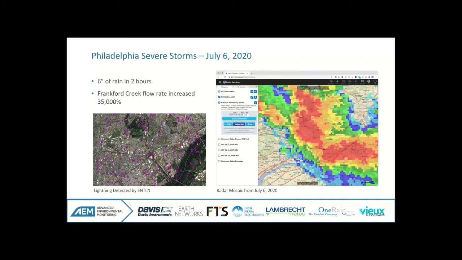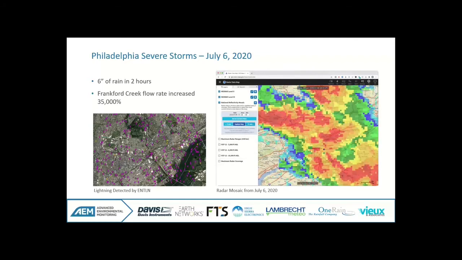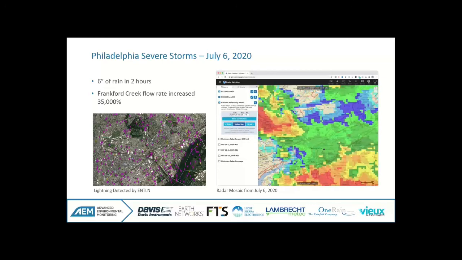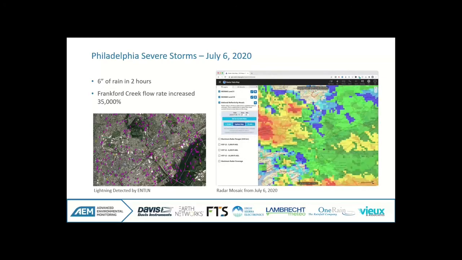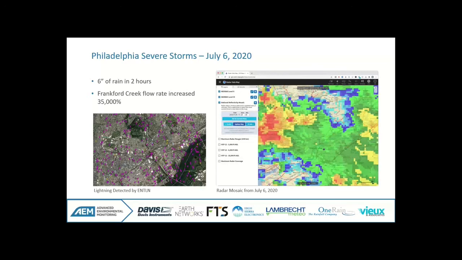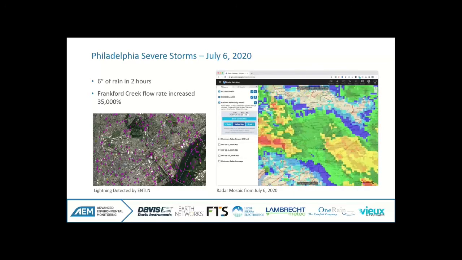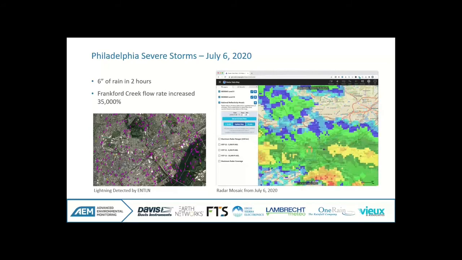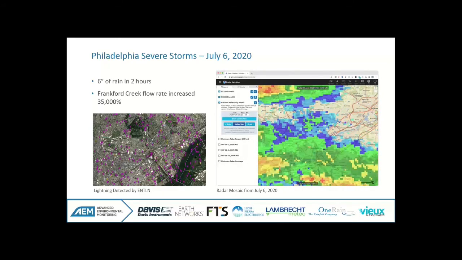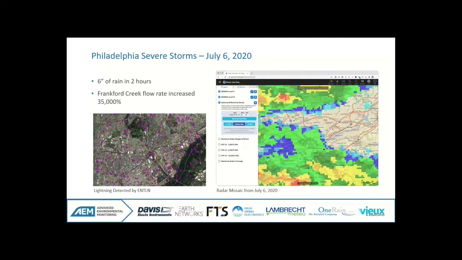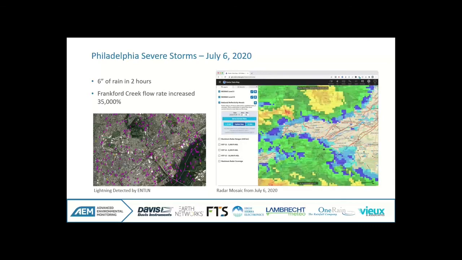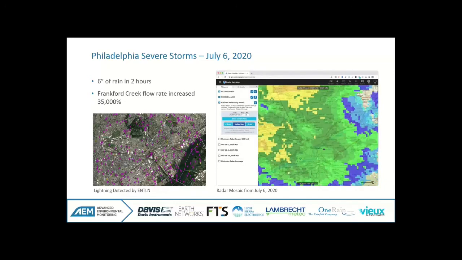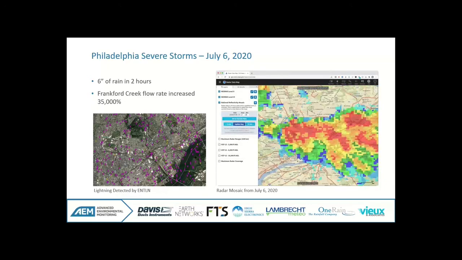So the first use case, everyone, is going to be from the Philadelphia area, where there were nasty storms just after the 4th of July, July 6th of 2020 last year. And boy, I have family in the Philadelphia area, and I remember them telling me about how awful this was. 6 inches of rain in just a couple of hours. Friends, to put it in perspective, that's about how much rain the Philadelphia area should get over 2 months, and they got it in 2 hours. So this was an unbelievable historic event.